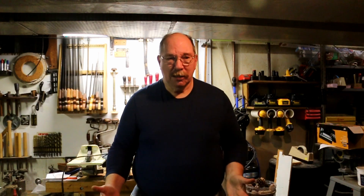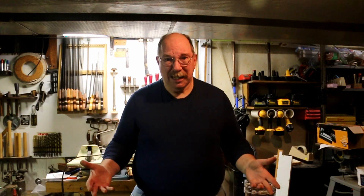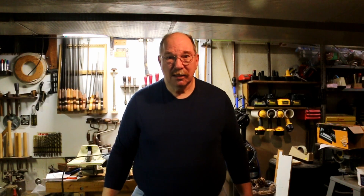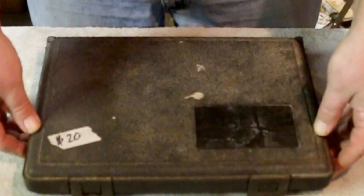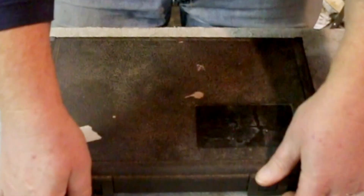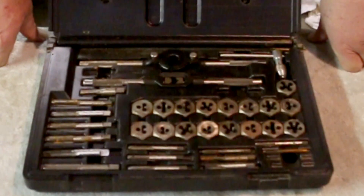I went to a garage sale. It was one of those estate sale garage sales and they had a big sign out front. It was the last day of the sale so they were offering pretty good discounts on things. So I bought something. When I saw this sitting on the table, I naturally opened it. And the $20 price — it was sitting on the half-off table. When I opened it, I said, Wow! Picked it up, walked out front, gave him the $10 and walked out to the truck.